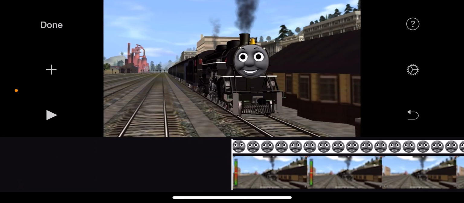I usually did this in a lot of my Trainz videos, but in idle scenes of locomotives, I usually use IBS PaintX for this, and I usually make my own custom faces and other stuff. I usually have to go through a lot of work of making the faces, but a lot of the faces were already made, so I used them for the faces on the locomotive to see what their expressions are. But I mean, why would a locomotive not have a face and still talk? It doesn't make sense.